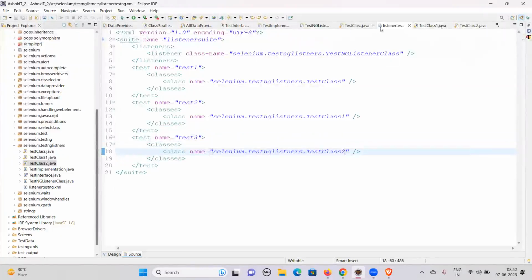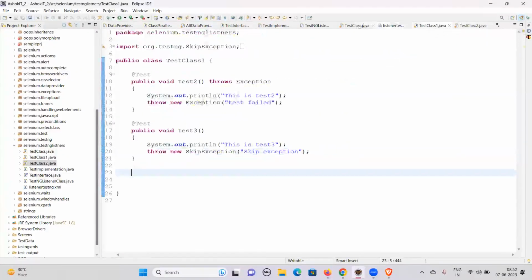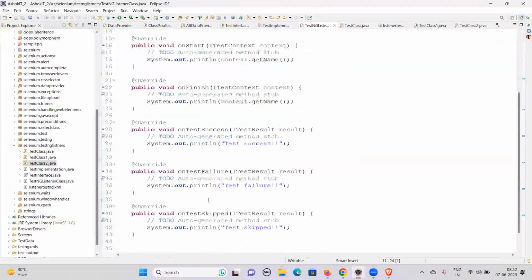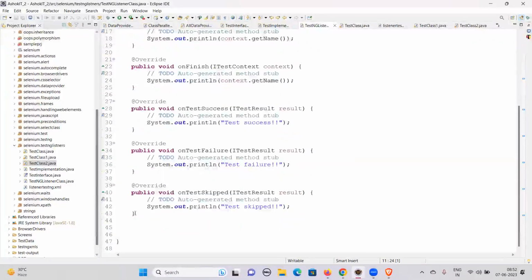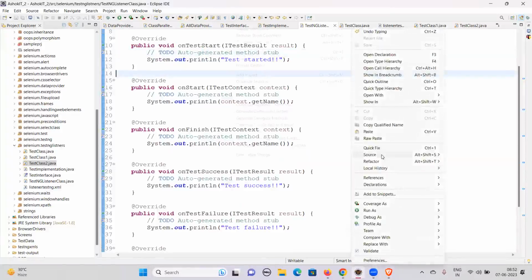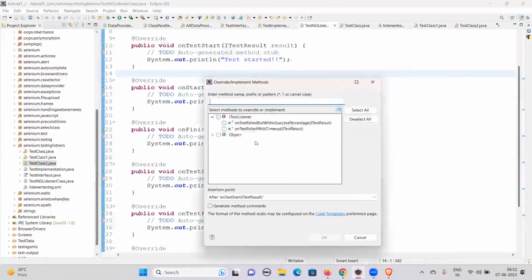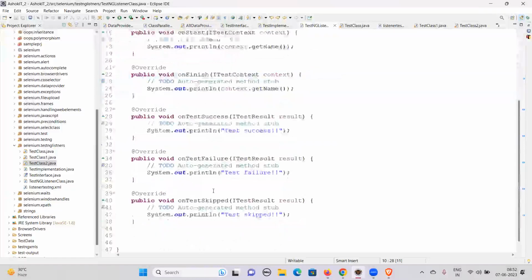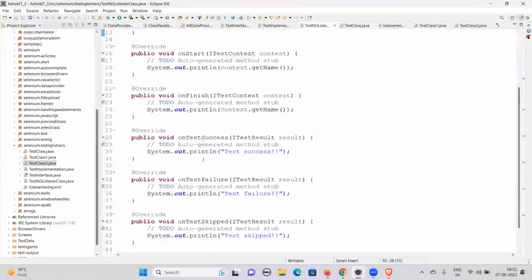So I'll just add one more. We already have this annotation, on test started, on test finish. Let me go and check for the method. Okay, we don't have that on test finish, so it should be there actually. Okay, on finish we have, on start we have.